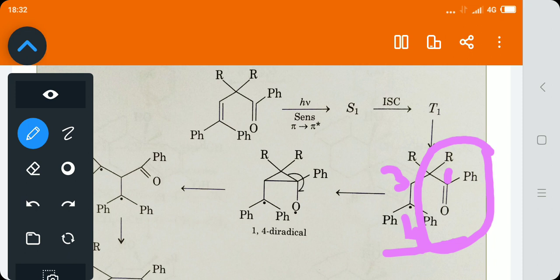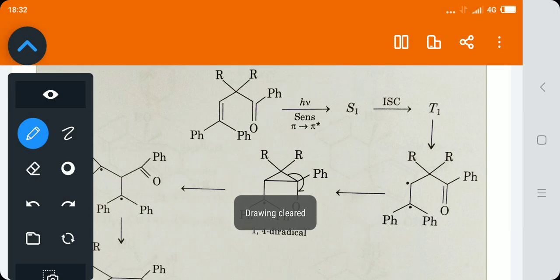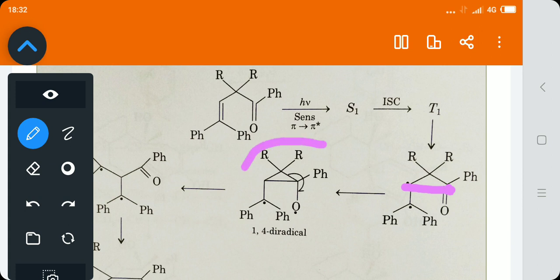Okay, so now there are going to be two free radicals like this at C1 and at C3. Hence it can form a cyclopropane ring structure like this. Okay, cyclopropane will be formed. Now the next step would be bond breaking at C1 and C2. So this bond what you can see is C1 and C2. Now the bond will be broken, again a homolysis or homolytic cleavage, wherein a free radical will be on carbon 1 and a free radical will be on carbon 2.